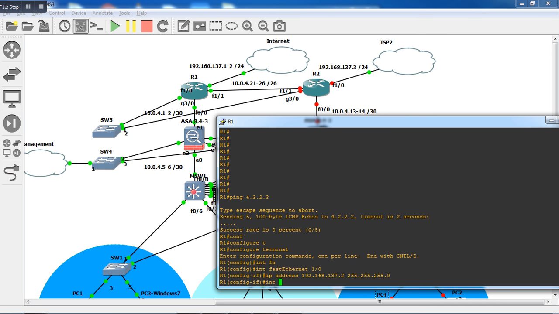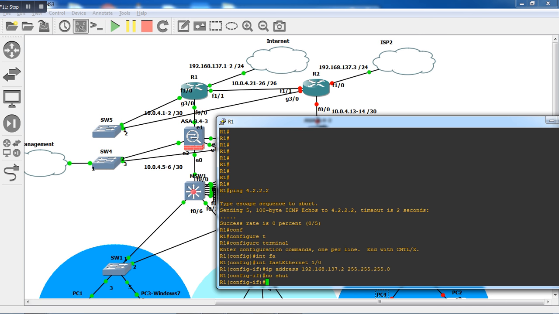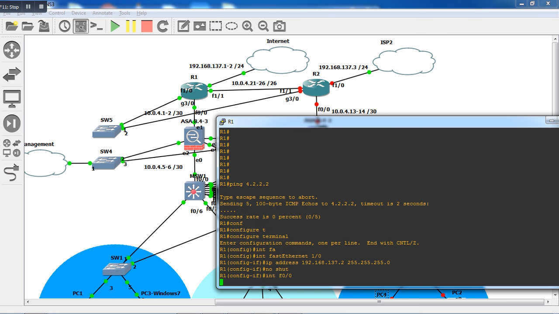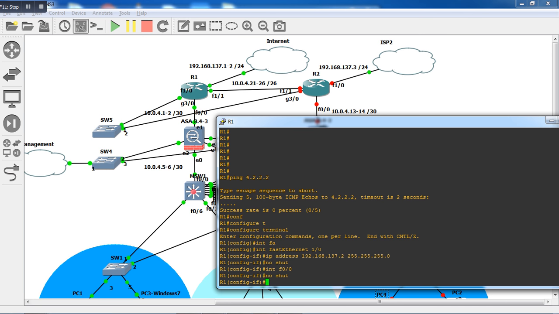Interface, IP address 10.0.4.1/30, 255.255.255.252. Good for two IP addresses between links.